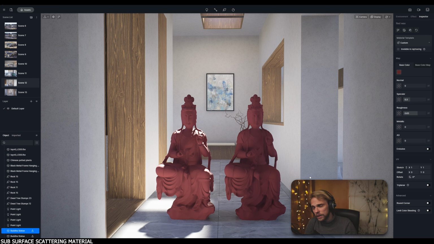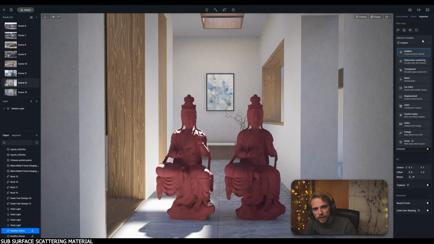So here I have a small example. One Buddha on the left hand side in the light, the second Buddha on the right hand side in the shadow, and they currently share a custom material that is just brownish.